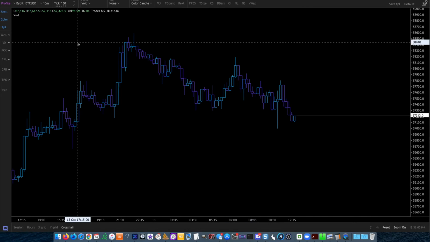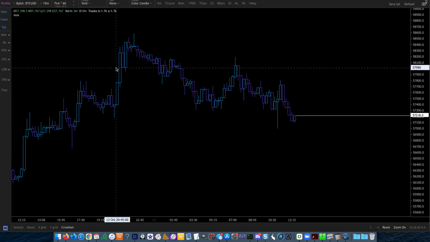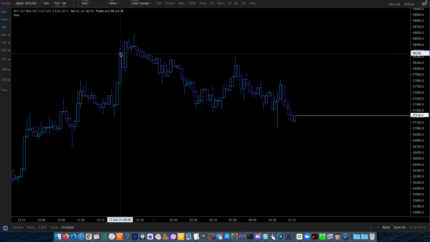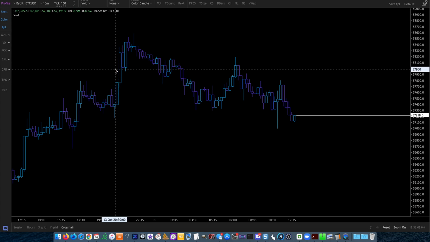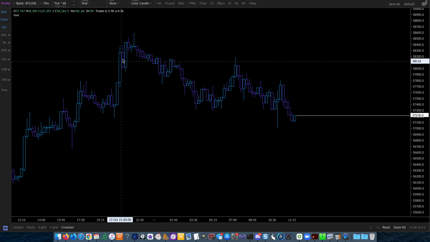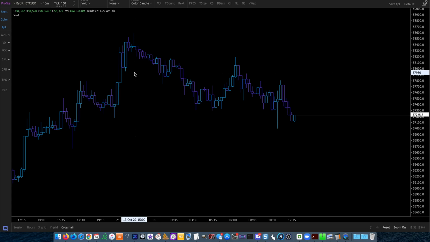Now, what I mean by that is this. When we're looking at these candles, we see the high of the candle, the low of the candle, the open and the close, but we have no way to know how many individual buy and sell orders came into the market to create this candle. We also have no idea at what price those buy and sell orders came in.